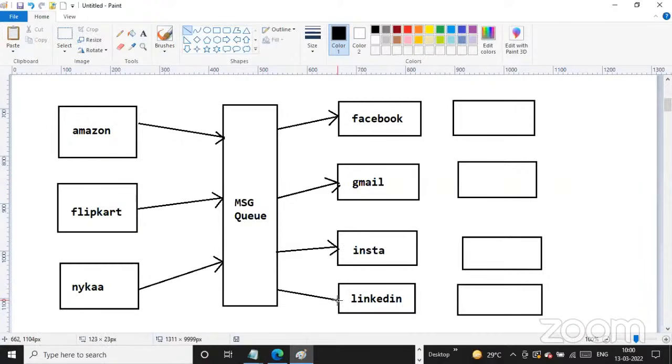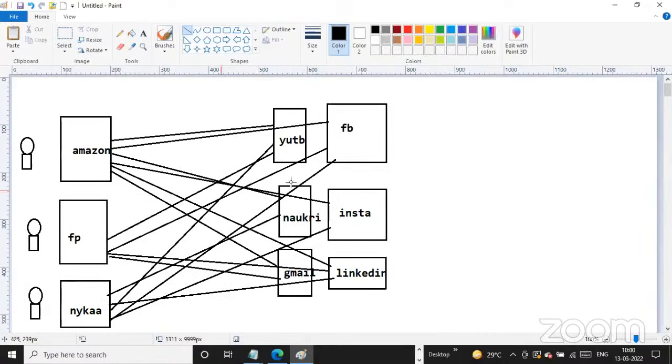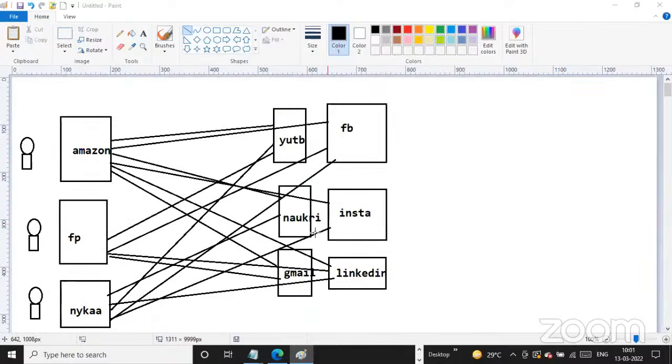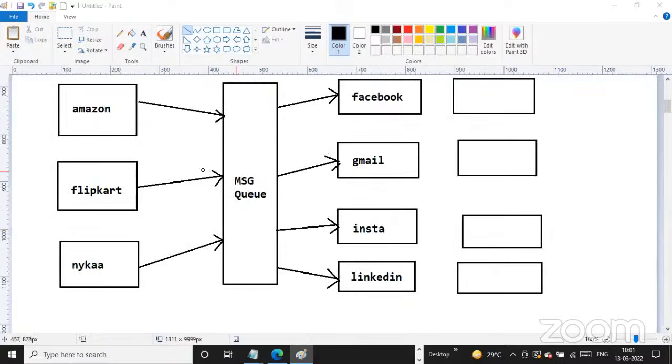Are you guys able to understand what is the purpose of the message queue now? See the above diagram, how the pipelines are available. See this diagram, how the pipeline is available, which is easy. Configuring the pipelines like this is easy. The second approach is by using message queue, we are going to establish the connection.